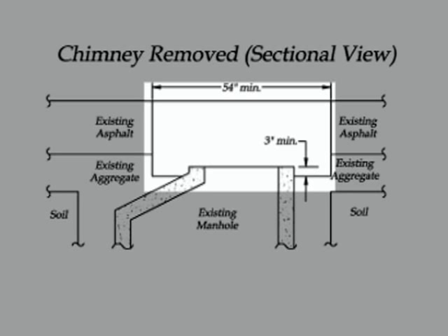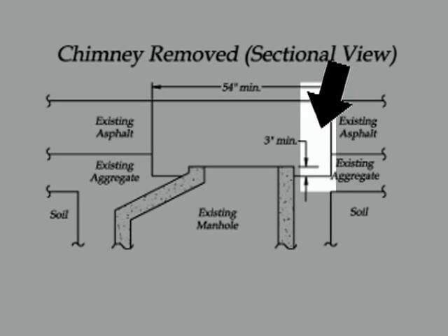We want to make sure we get a full penetration vertical cut on this removal process. A lot of times when people use an air hammer — in fact in almost every case — they will have this cut sloped as opposed to being vertical. What happens to those repairs is that as freeze and thaw occurs, lateral force pushes into that conical repair and causes it to raise up out of the ground.